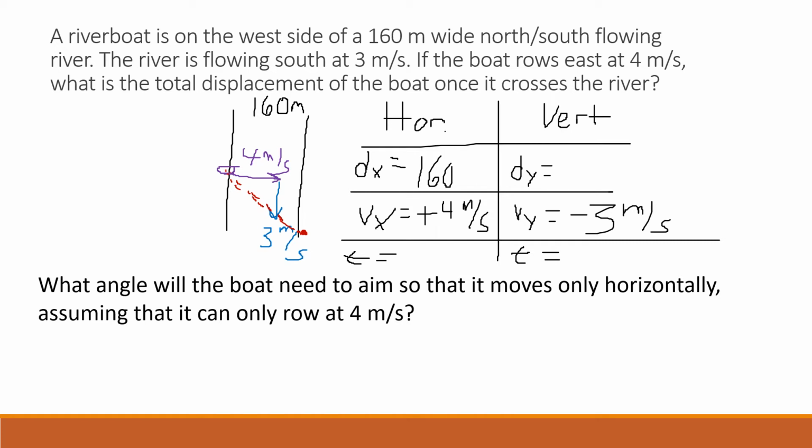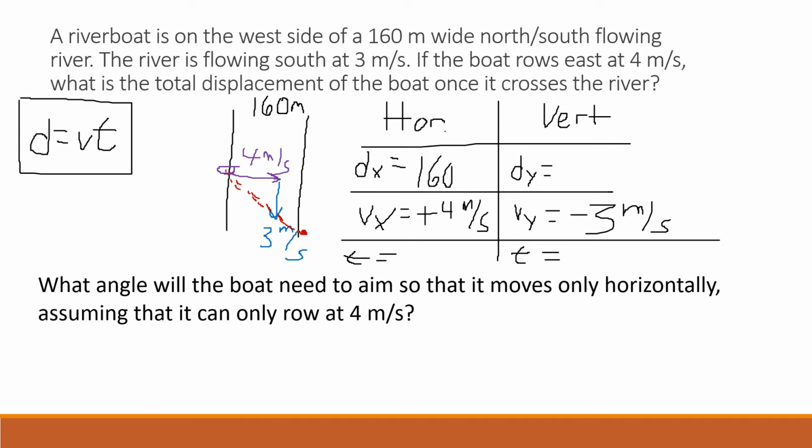Okay. So what I can do is I know the equation. The distance equals speed times time, in this case velocity times time. This is the equation that I'm going to be plugging in and solving. I can use it all with horizontal quantities, I can use it all with vertical quantities. I'm going to use this with horizontal quantities to get the time. So the goal is to find the time. If you can find when the boat stops moving, that time applies to both directions. So we know it's going to stop moving once it crosses the river.